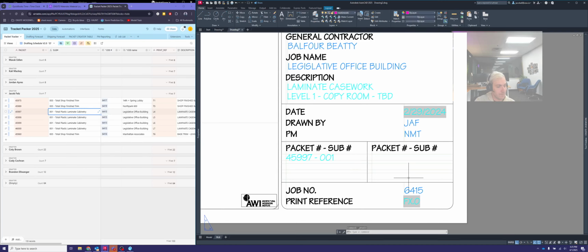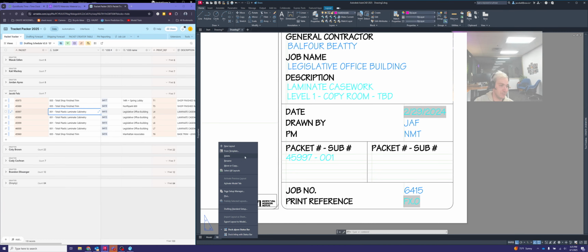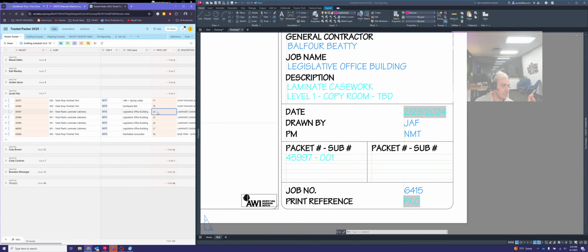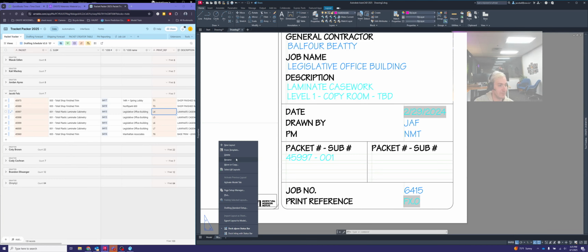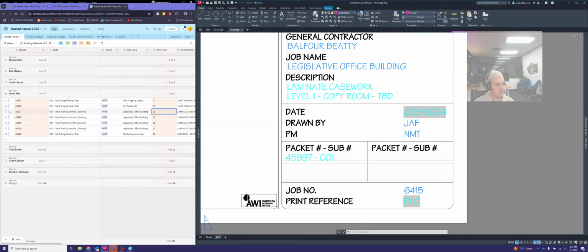Okay, now that we've got all that filled out, last thing we got to do before we save as from the template file to our actual file is we're going to relabel this tab here. Instead of fx.0, we're going to put the print reference followed by 0.0. So L4.0, just like that.